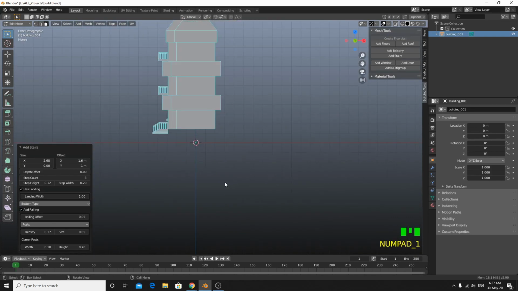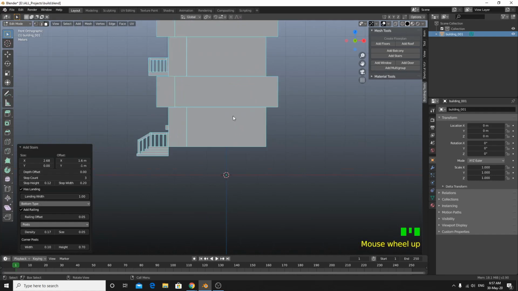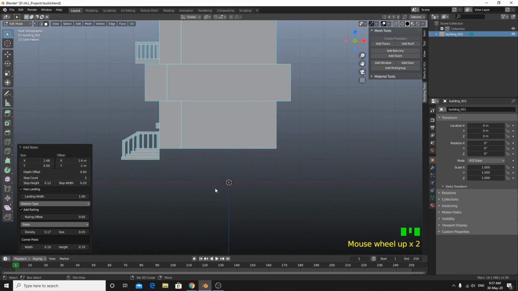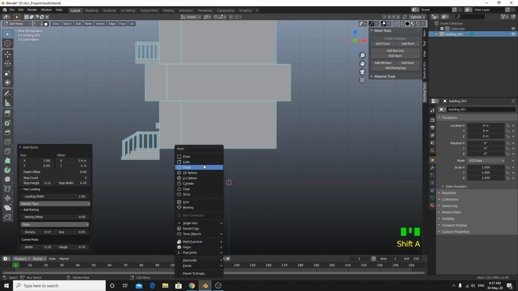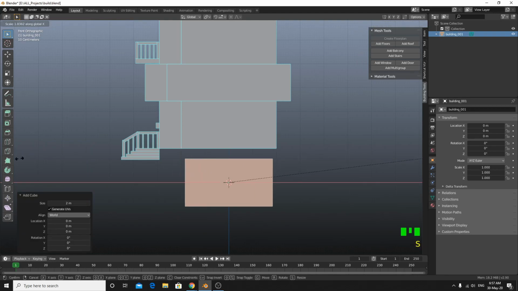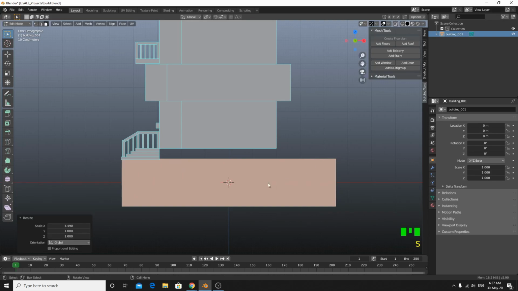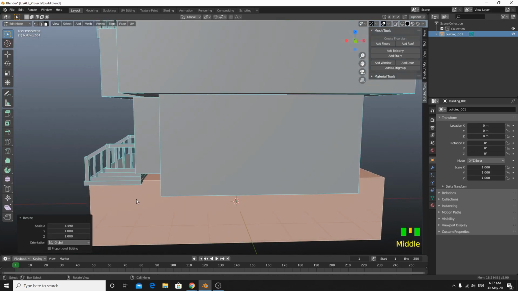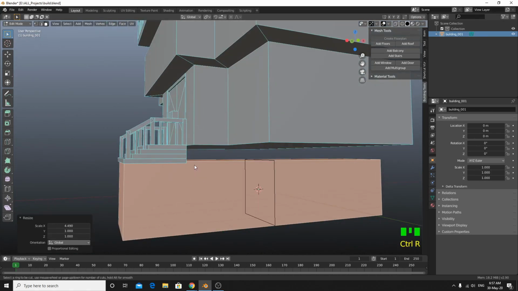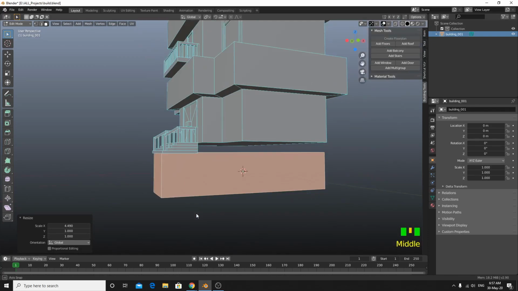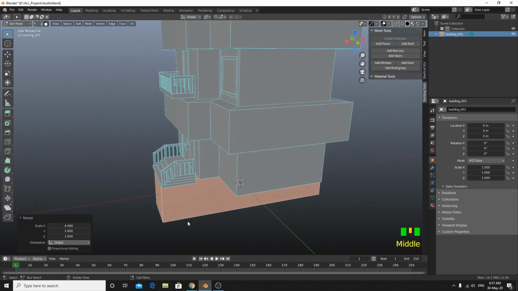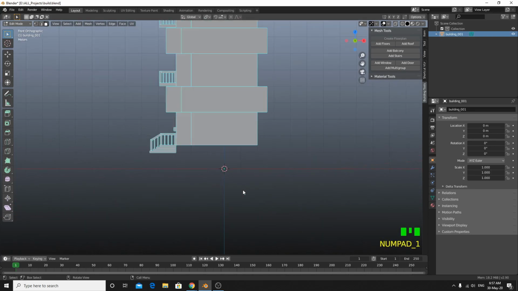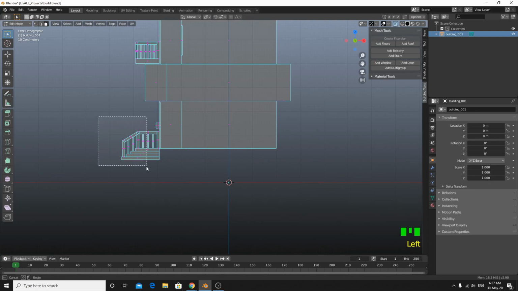So let's go to the side view, and then let's Shift A, add a cube, scale it on the X, and then let's add a loop cut here, or let's just delete it. Faces, go to side, Alt Z, select your stairs.